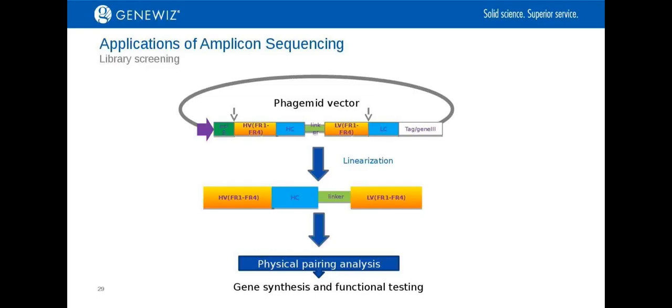To counter this issue, newly developed long-read sequencing can certainly be employed. Instead of individually amplifying the heavy and light chains, the entire locus can be amplified and subsequently sequenced. This does keep the molecular pairing of the chains since they're on the same molecule. However, consideration has to be given to the throughput.